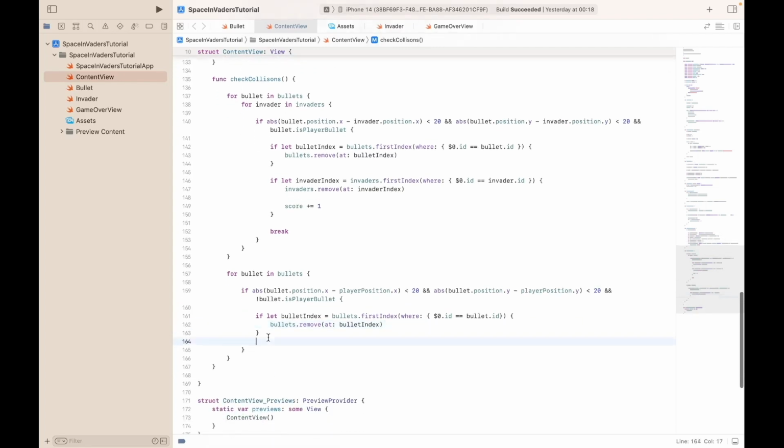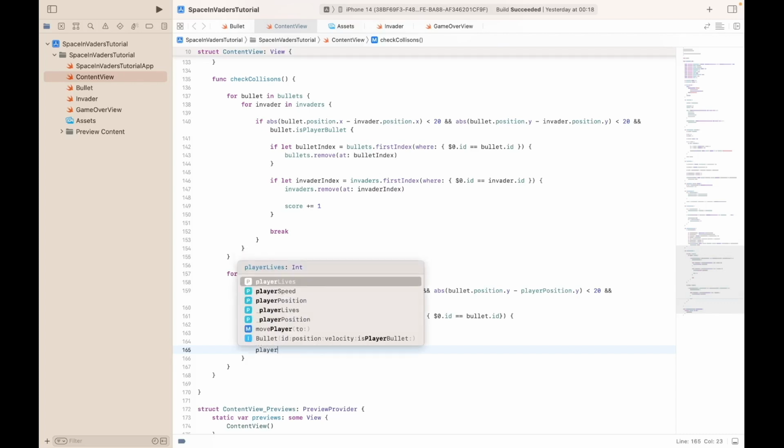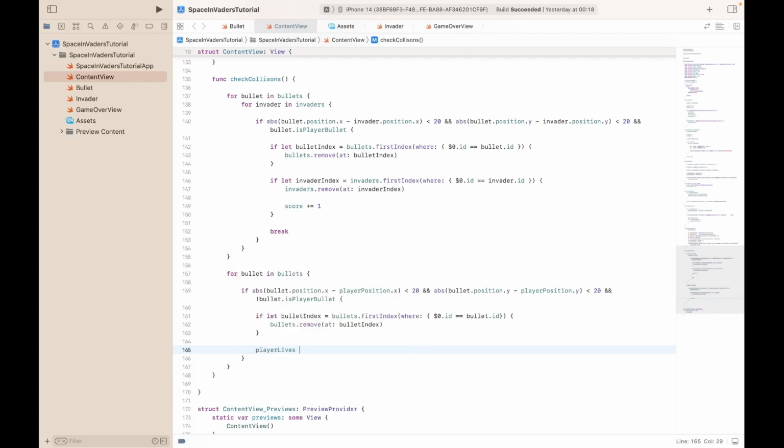And because the player collided with the enemy's bullet, we need to reduce the player's lives by 1, so that should be minus 1.